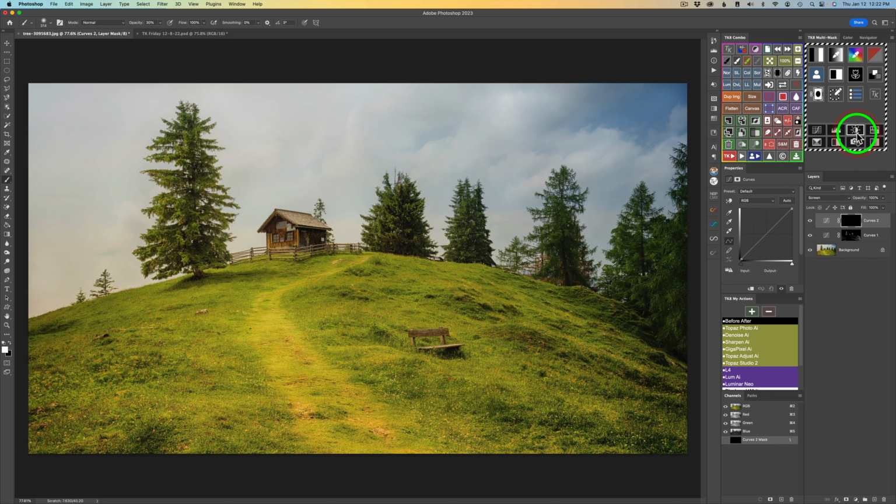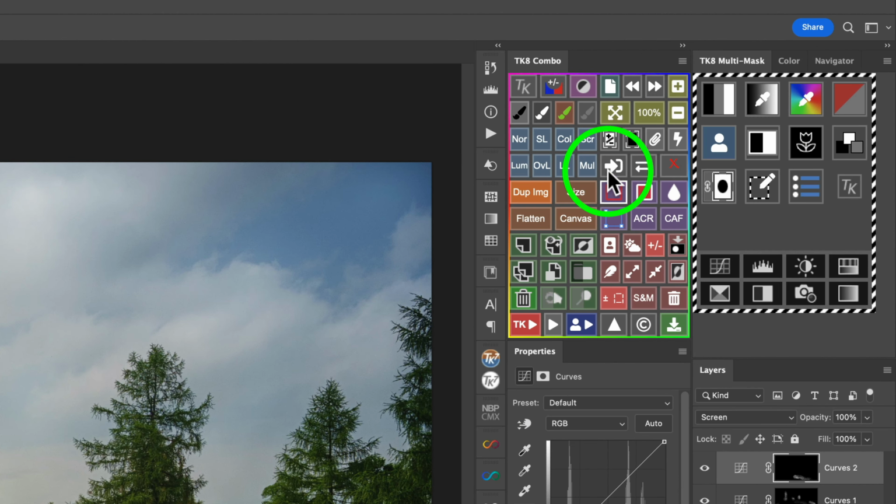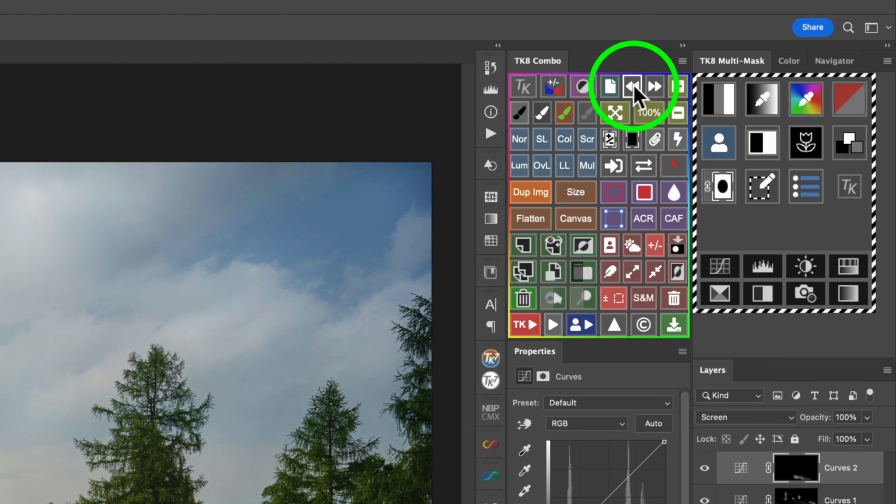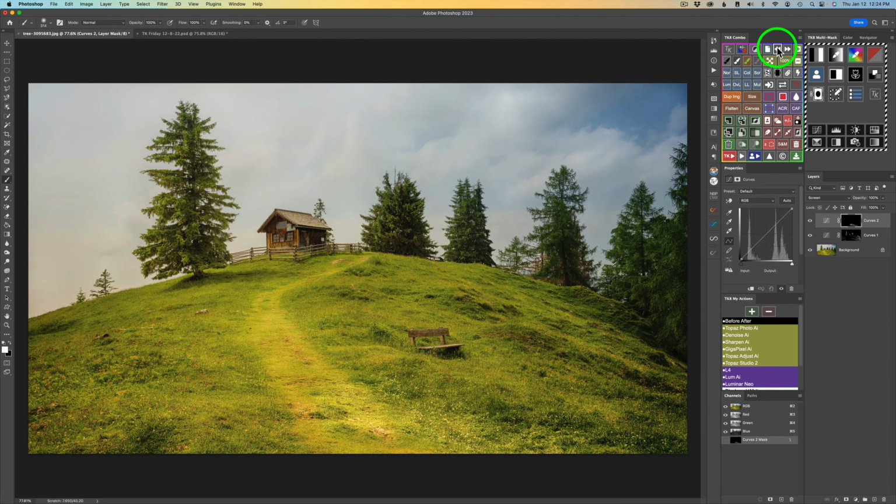Now, again, screen is kind of stronger, so I'm going to start out with a lower opacity. But just for the heck of it, let's try 100%. I'm going to type my 0 key, and we'll see how strong that is. Yeah, you can see that's really kind of strong. So that's way too light. Let's undo it. If you come up to the combo panel and click this button, you can undo your last adjustment. And now let's drop that down to, say, like 30%. And yeah, that's much better. Okay, and I might even go to 40% and just come over the highlighted areas.